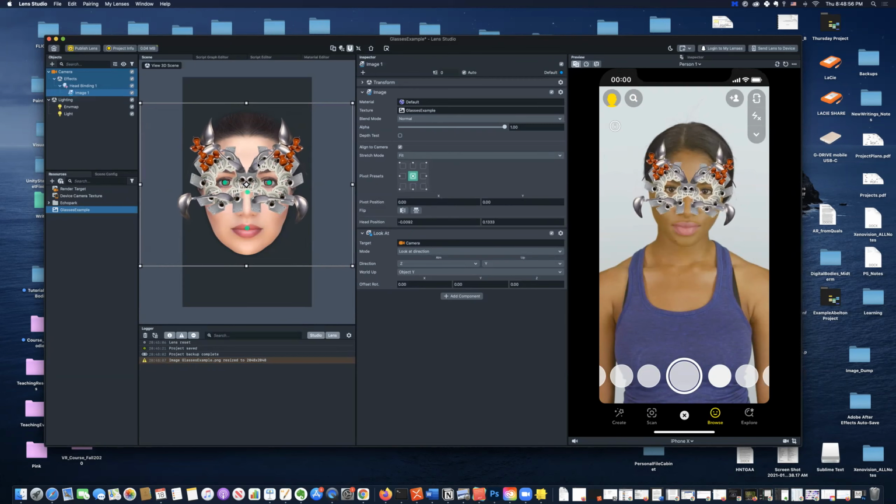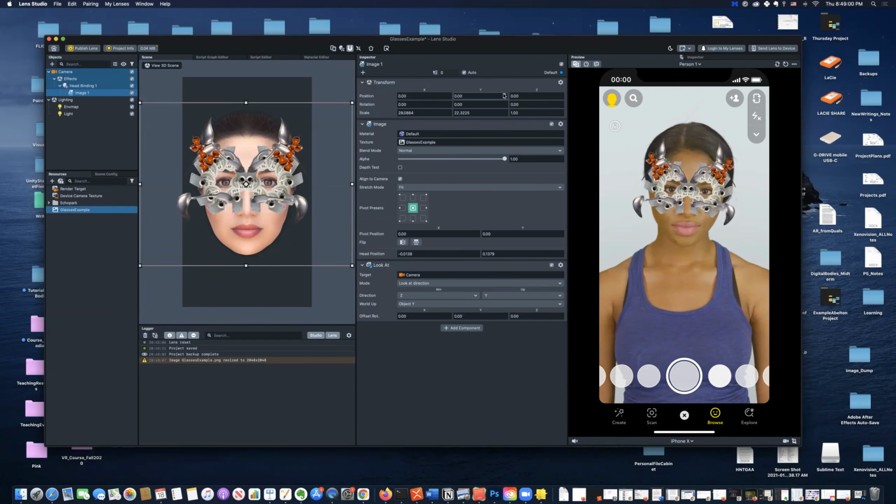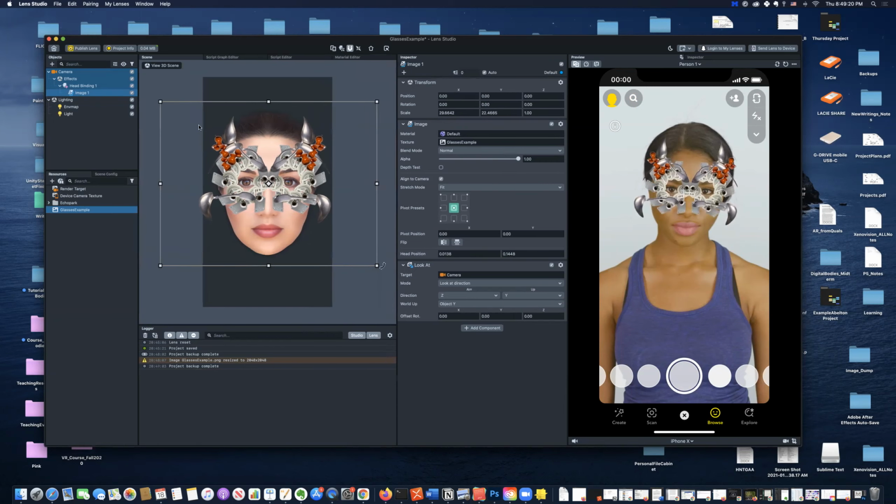And I can move it here with my mouse, or I can also move it with the transform X and Y position. I can move it over left and right. Make it a little bit bigger. I can also scale it here.